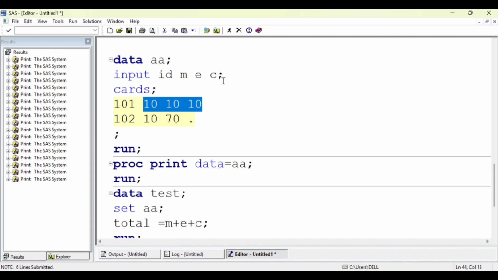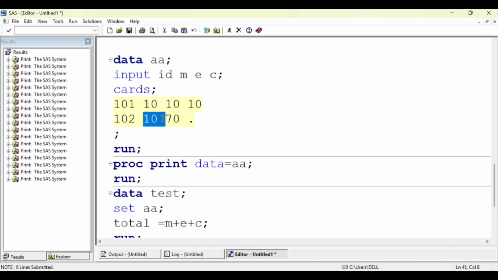In the total variable it will display 30, and here 10 plus 70 plus this dot. The dot, the period, represents a missing numeric value, right? The sum option will be used for numeric values only. You should keep this in your mind.